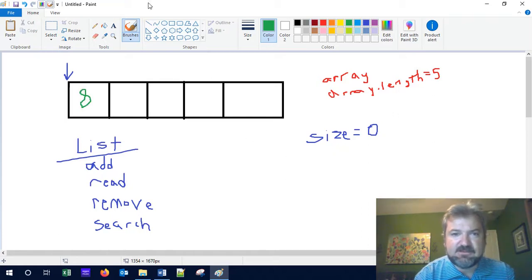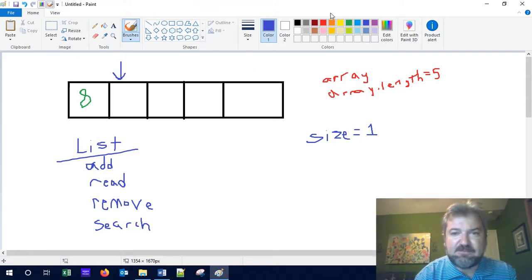Well, then I'm simply going to increase size by 1, and what that's doing essentially is indicating that my list is now this long. And so I can see that I have an 8 here, and I don't care that I've got these empty cells back here because I'm not going to look at them anyway. They would probably just have zeros in them because that's the default value for an array.